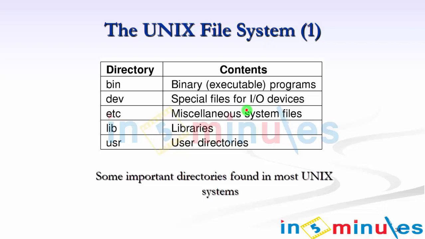the Unix system. The bin is the binary folder which has all the executables. Dev has the special files for IO management, basically to communicate with IO devices. We have etc, which, as the name suggests, has miscellaneous files which can be used as support, as a source or other thing. Lib has a series of libraries which can be used for reading, writing operations, as well as giving certain commands which will be used for operational purposes.